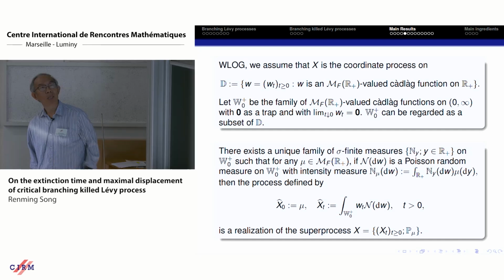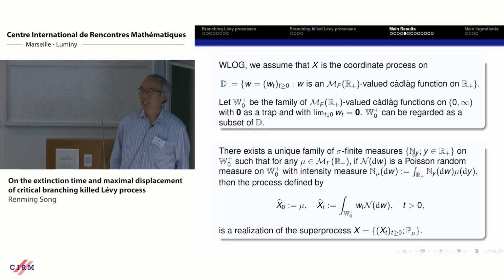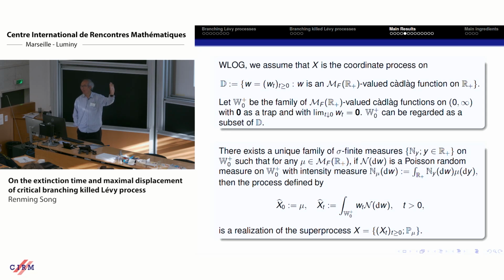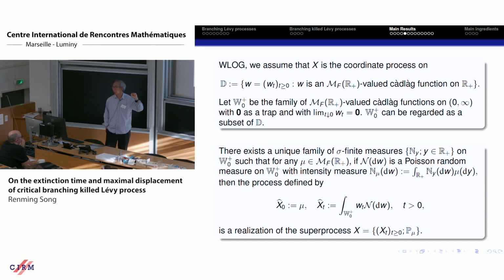So for those of you who are not familiar with this kind of measures, you can think of this as, in some sense, the super process being infinitely divisible. So this excursion measure can be regarded as, in some sense, the Lévy measure of those things here. Okay? So these measures are, in general, not probability measures, they're sigma-finite measures. Okay? So those concepts, the super process and the excursion measure of the super process, will appear in our limit. That's why I'm spending time going through those notions. Okay?